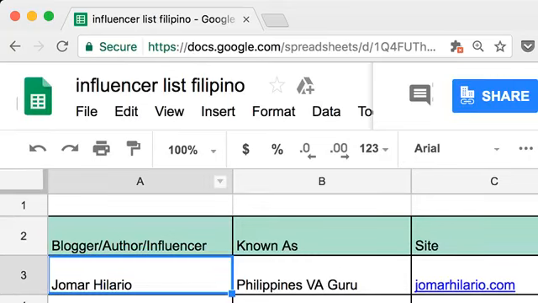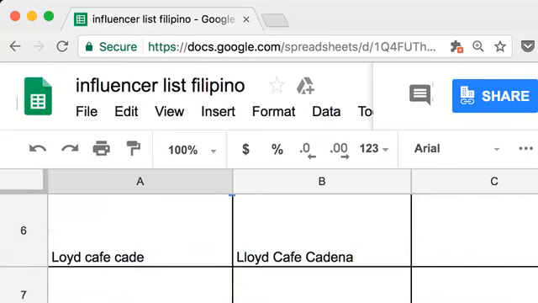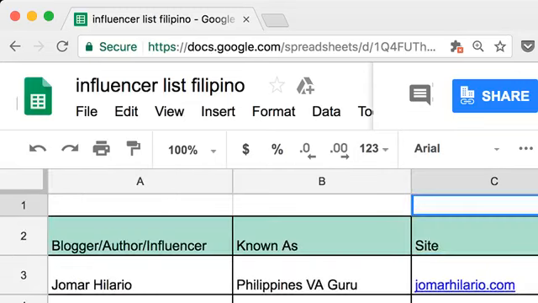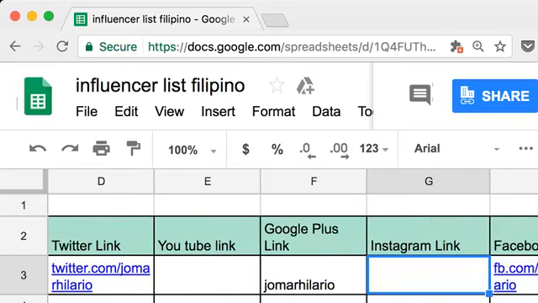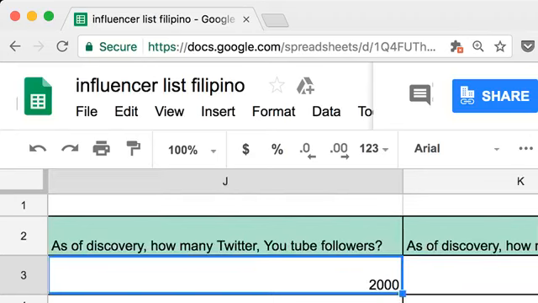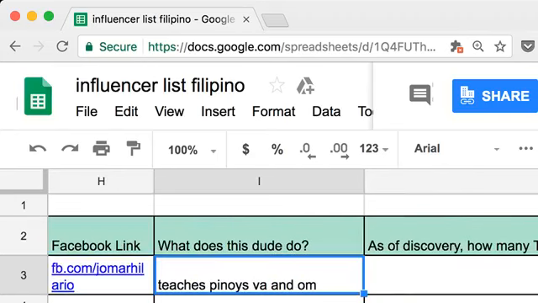So you have the identity of the person, and then what's the website, and then there's a Twitter link, YouTube link, Google Plus link, Instagram link, Facebook link. What does he do? So it gives a summary of what this person does.